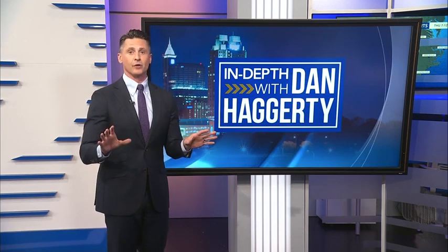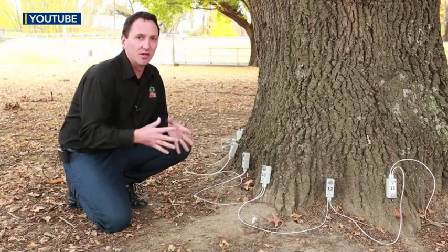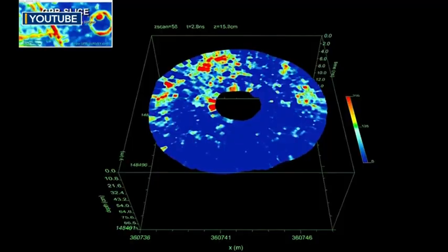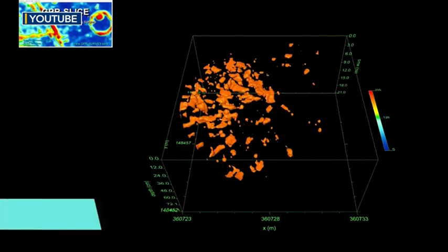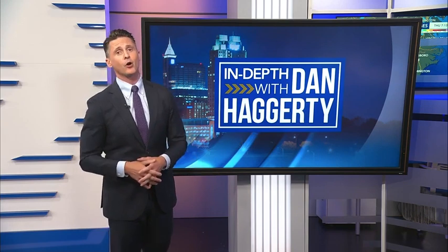For that, they get super nerdy. Here's some video that shows an arborist using a piece of equipment that kind of works like a tree MRI — it uses electrical signals that can map the inside of the tree, showing where it's strong and where it's decaying. Or they use ground penetrating radar that gives back fancy data and a 3D image of the size, depth, and span of the tree roots. It's great information to have, but this sort of thing is expensive — it can cost $200 to $300, well into the thousands per tree. It can only be done by an arborist who is certified in risk assessment, and not all of them are.